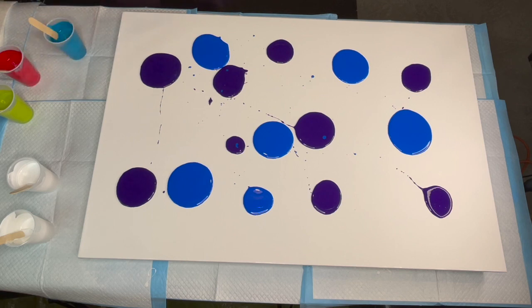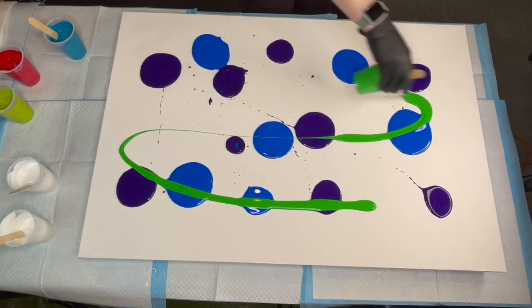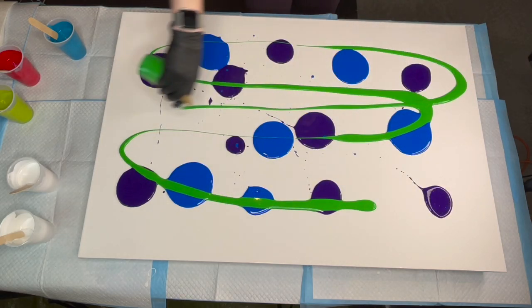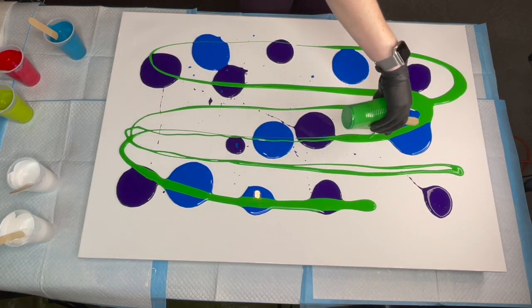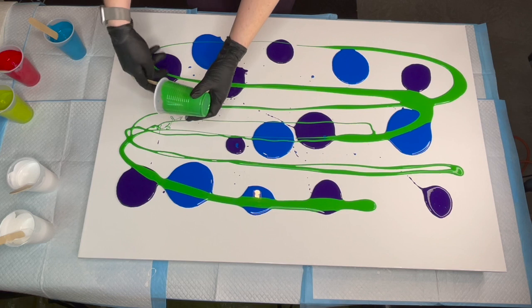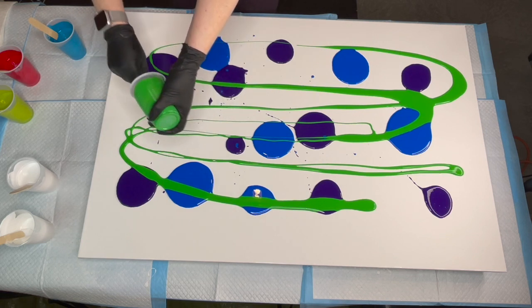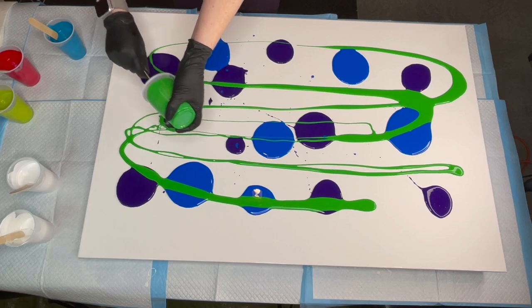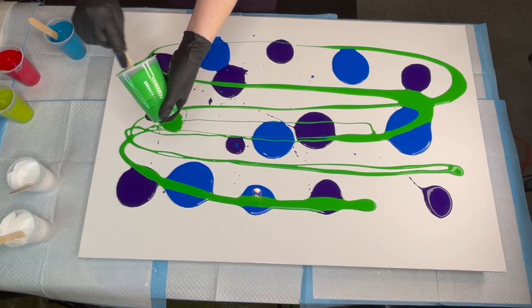Let's go with the green. The green, I'm gonna do this. Whee! We'll switch some of it up. How does that sound? You have to let me know what you think of the view, if the angle view or the top view is the best.